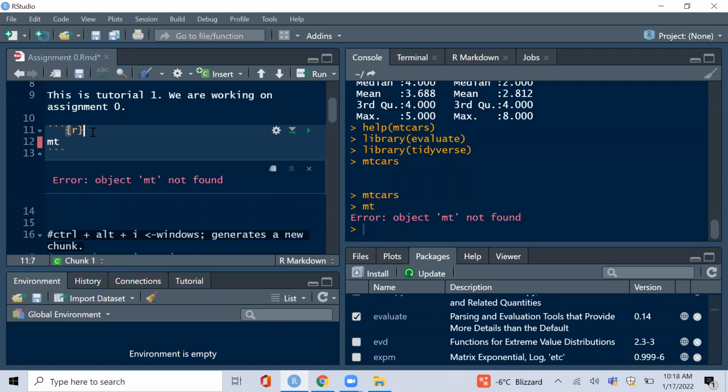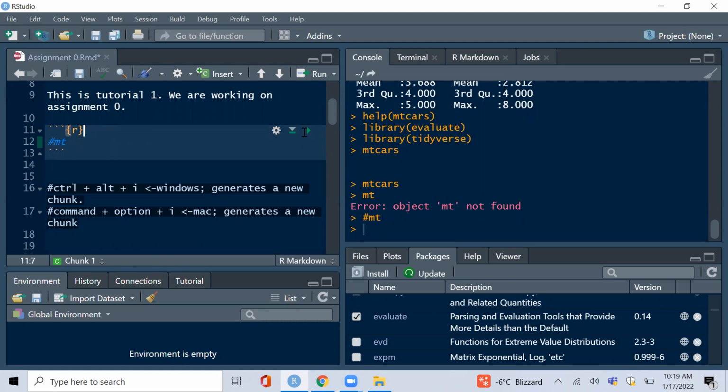However, you can do this inside the code and then run it, because it allows you to write inside the chunks if you put the pound sign first, right? It's a tip, I guess, because sometimes you want to mark your code or remind yourself why you made a particular move in your code, so you might want to write it down inside your chunk so you don't forget. As long as you put the pound sign first, it becomes a comment instead of an actual variable that's not defined.